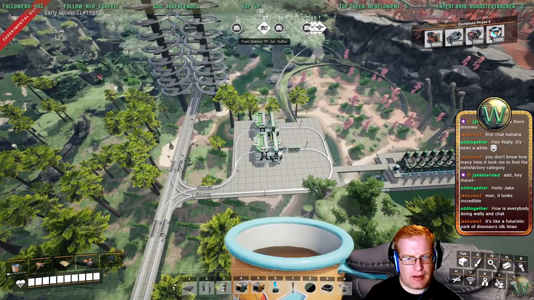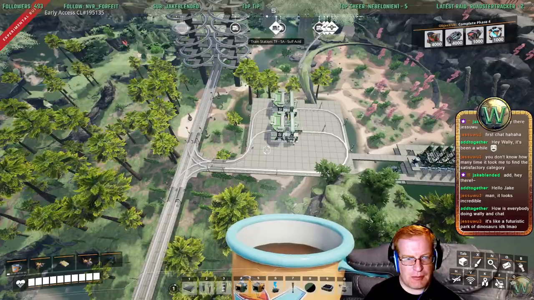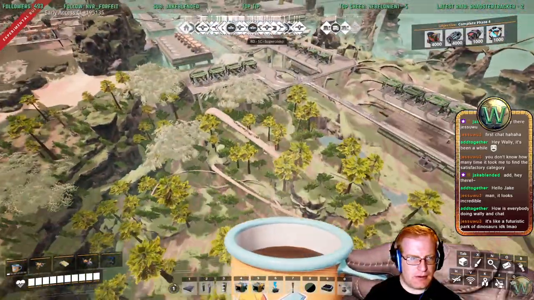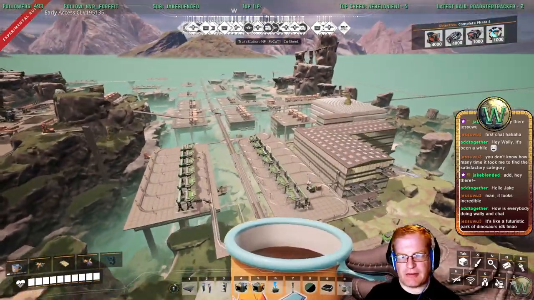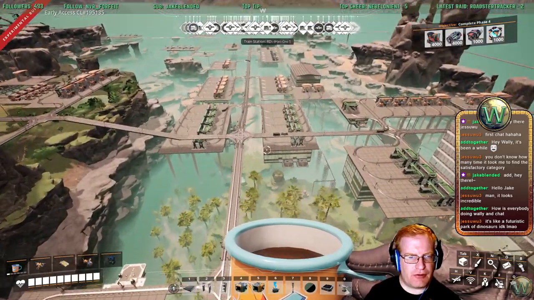This is a battery build that we're actually not using. I need to clean it up at some point, probably. Or maybe just destroy it. We'll see how that goes. But yeah, that's the factory. Just a little bit. Most everything is train-fed.